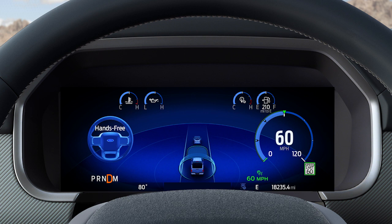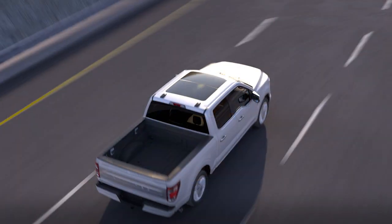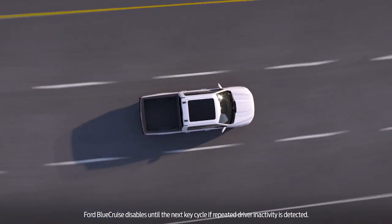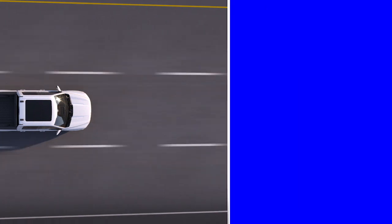If the system determines that you are not looking at the road, you will either get a message displayed in the instrument cluster, or you may also hear a chime to remind you to return your eyes to the road. The warning you will get depends on where the vehicle determines your eyes are looking. If you do not react to the warnings, Ford BlueCruise cancels, quickly activates and releases the brakes, and slows your vehicle down while maintaining steering control.